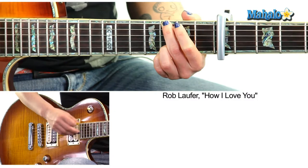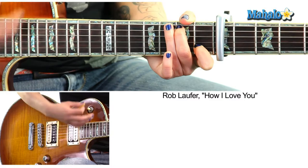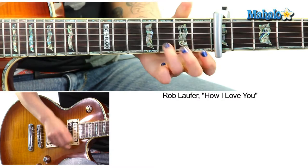Now we go into the verse, which is basically the same strumming. C. Down, down, up, down, up, C over B. I'm taking it nice and slow, back to C. Now we go to F. Up, down, up, down, down, up, down, up, C. C over B. Down, down, up, D minor. Quick change to F to G.